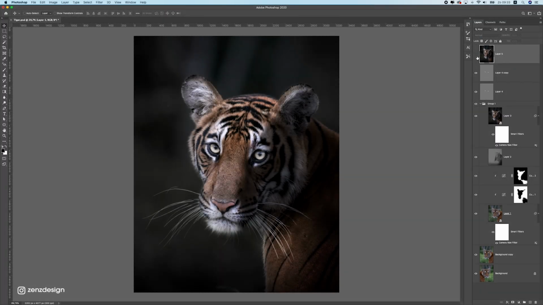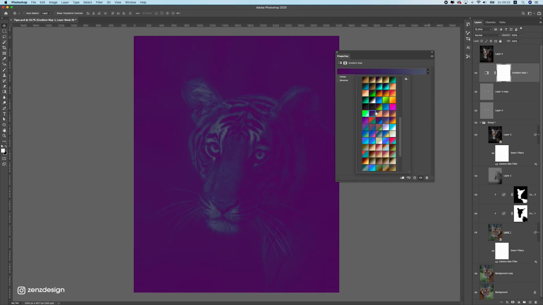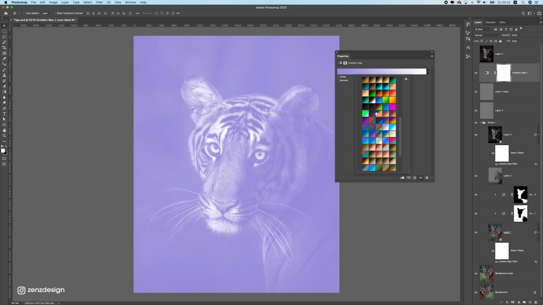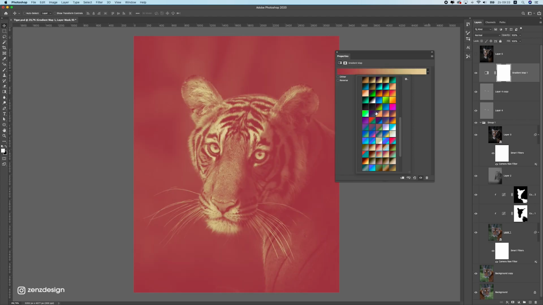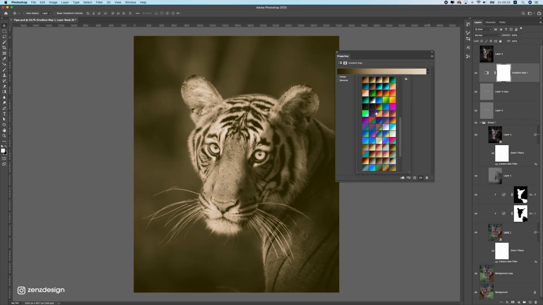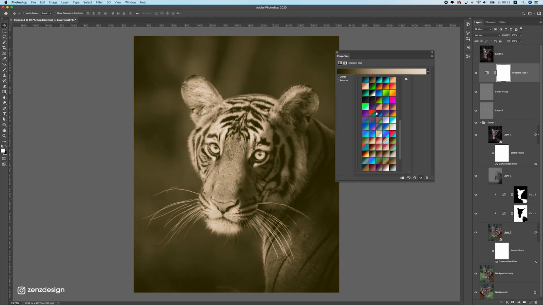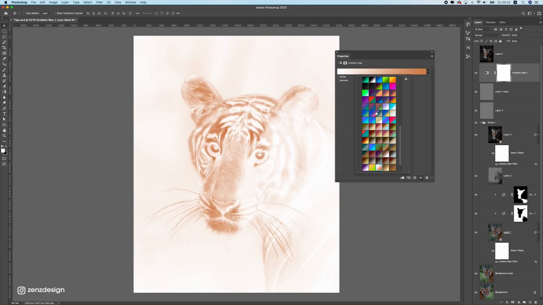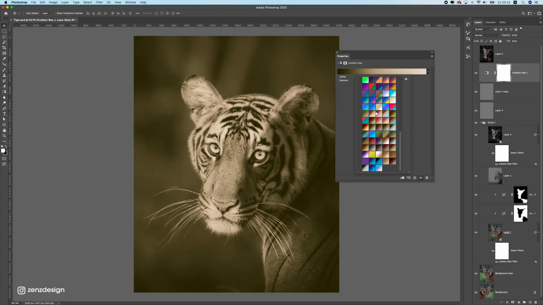There is another thing that I would do here, and that is create a gradient map on top of everything. I have all these 105 inspiring gradients. And when I scroll through these, I can change the overall color tones of this whole image. So usually I do this at the end and I pick something that looks natural to me and it helps me blend this image better together. I will link these gradients in the description of the video. So for this one, I would need something a bit more brownish, a bit like the fur color.